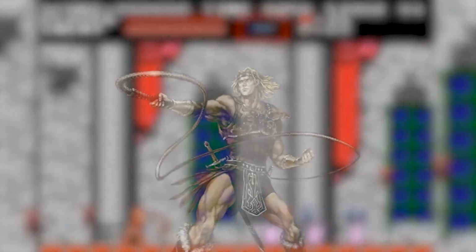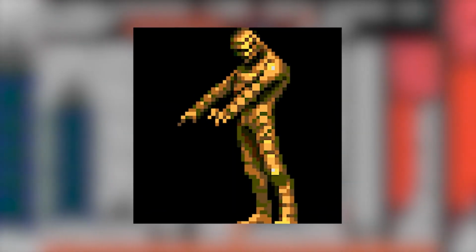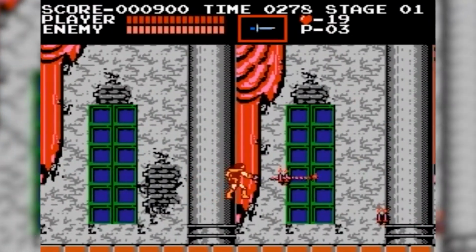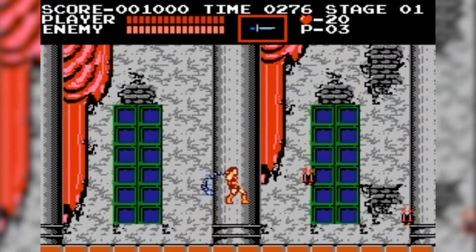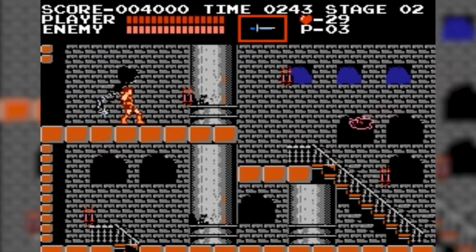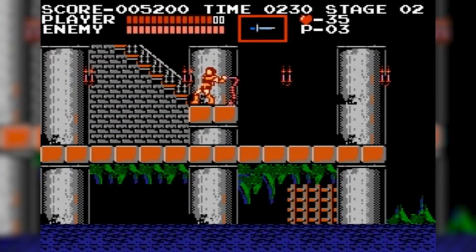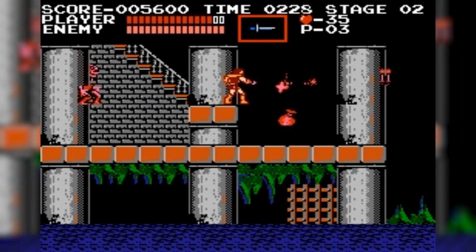The first adventure of Simon Belmont had gamers take on iconic horror characters such as Frankenstein's monster, the Mummy, and of course, Dracula himself. The original Castlevania is not a hard game to find, but obtaining a brand new copy certainly is. A 32-year-old sealed game is worth its weight in gold, especially if it has a horizontal seam or H seam. And that's the key.